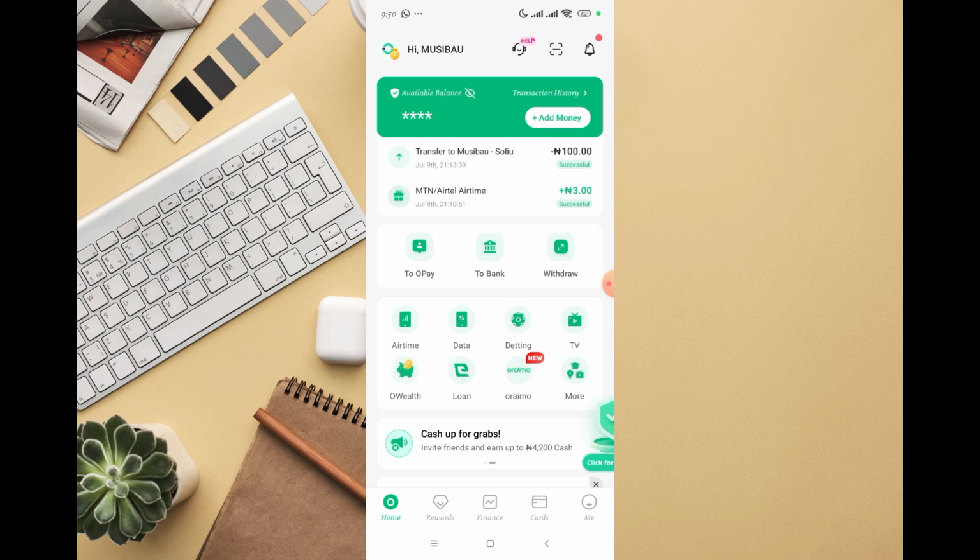So maybe before, you might think OPay is not strict and they are very easy, you can actually use it anyhow you want or anyhow you like, but as I can tell you today, it's not possible. It has changed. They have tried to tighten their security so that people will not be using their platform for any kind of fraud or something like that. So I actually appreciate that about them.